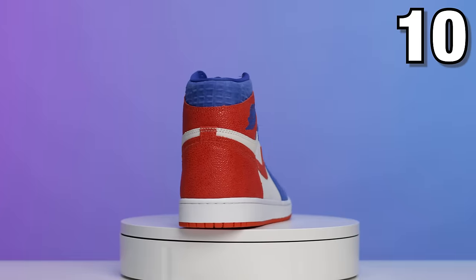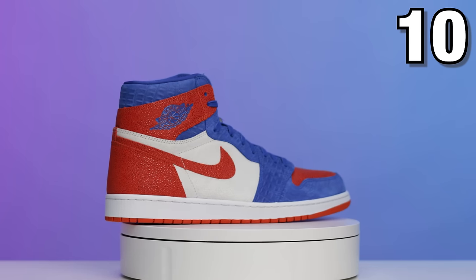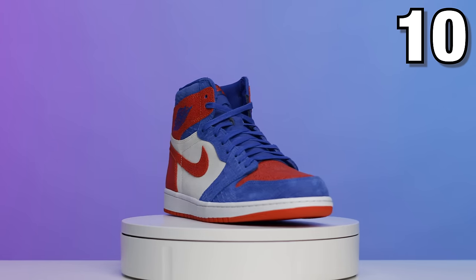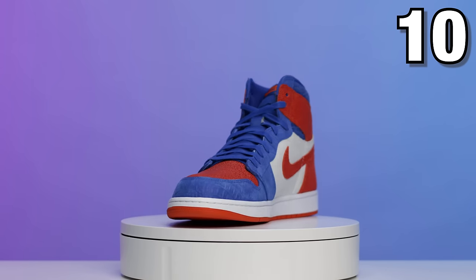Now we have our top 10 locked in. This was not easy. I still made the cut. So we got the Gator Air Jordan 1. I have the Oklahoma, I have the UNC. I like these more than the Oklahoma. Actually, I don't know. I like the Oklahomas because it's just red, black, and white. It's just a clean shoe. UNC is fire, though. Great shoe. I just think there's some shoes that didn't make the cut that I would put over these. Right. But you let me have one of mine. So I'll let you have one.